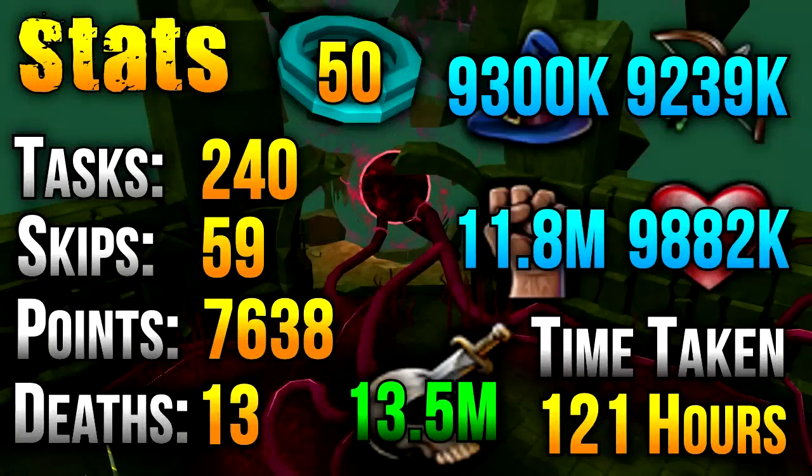First up here are the stats, and first change, you can see that my Ferocious Ring count has broken the 50 mark. I only got like 3 this episode, but they were all in one task, so that's kind of cool. As for tasks, obviously I'm at 240. It's 15 per episode. Skips, I did add like 8 or 9. I don't remember what I skipped, but it was like 8 or 9. I did get the 300 points on the 800th task, so that's why my points jumped a bit.